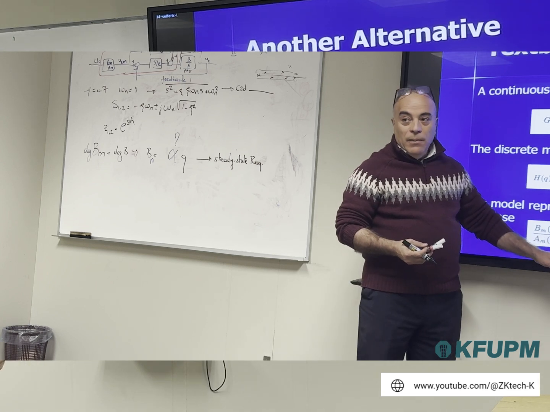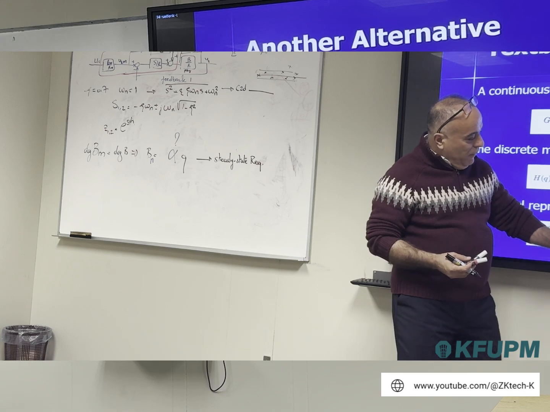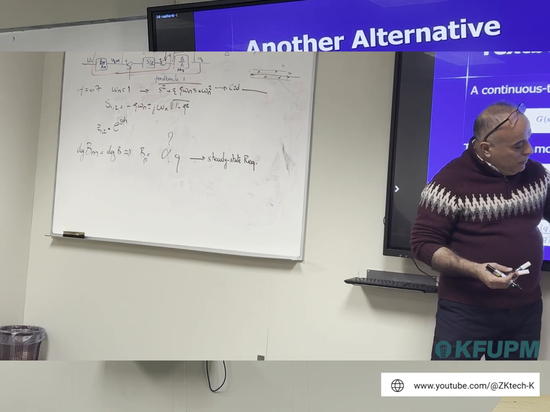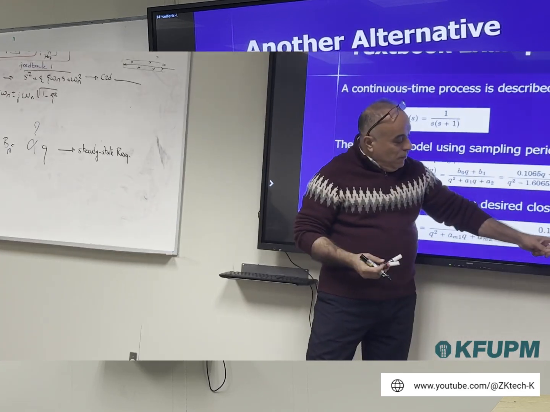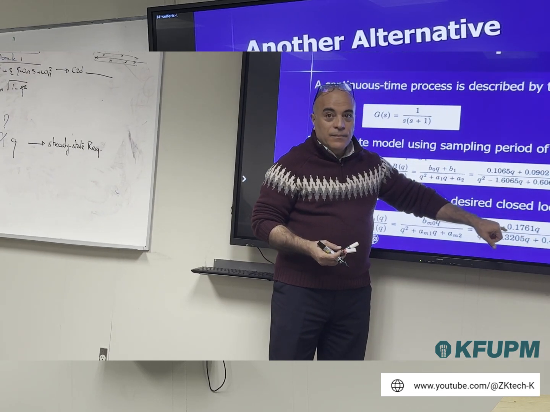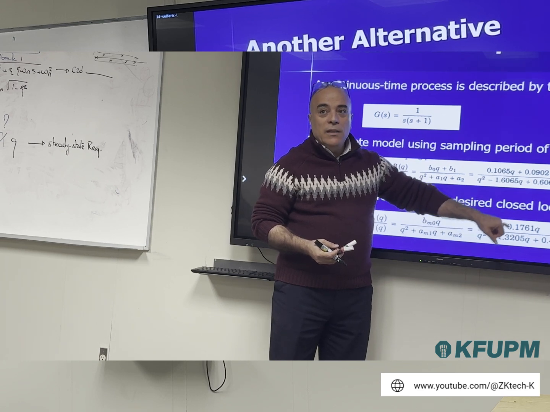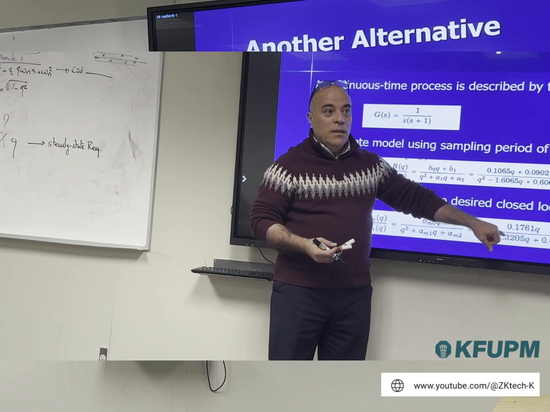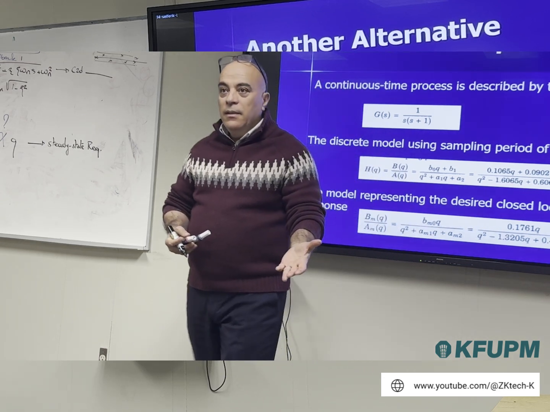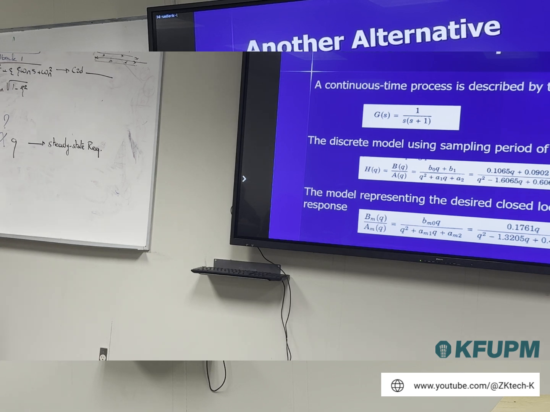Q represents Z, so I have to replace Q by 1. Can you find something different? Well, I'm asking you the question. If I replace Q by 1, I will have 1 minus 1.2305 plus 0.4966. What should be the numerator? Do it carefully to have again the same ratio 1, so steady state error equal to 0. So this is how to compute alpha. We compute alpha by making sure that Bm over Am has a steady state error equal to 0.